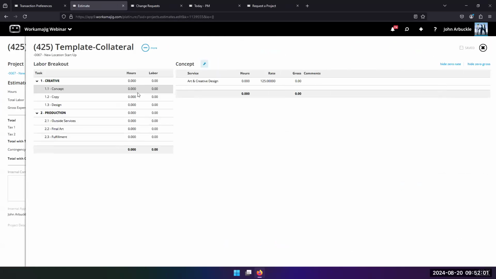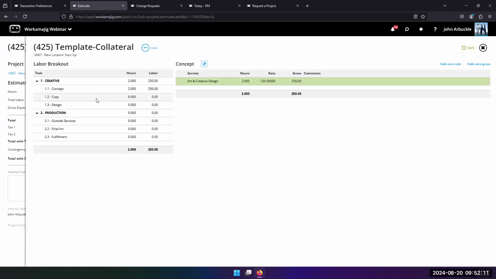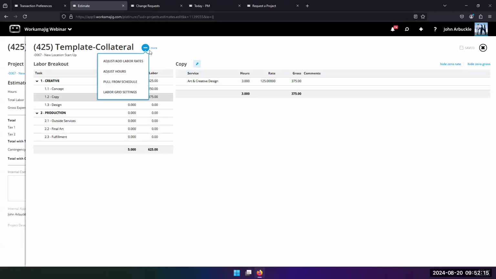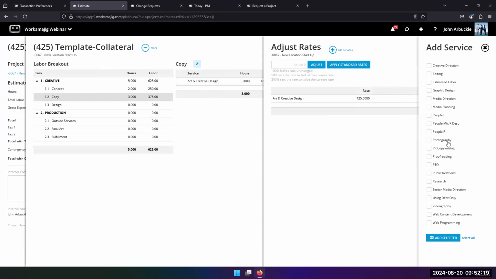Now, if I come in here again, it's going to say what's in the schedule, and this can be created by pulling from the schedule where it can fill in this work. But again, I'm just going to fill in what are the hours for each of my steps, who does it take, right? If I need to add in more services, I don't just need an art and creative director, I need a graphic designer and I need a proofreader.